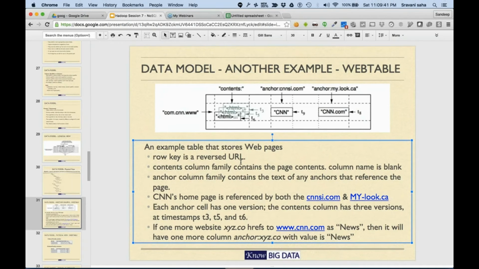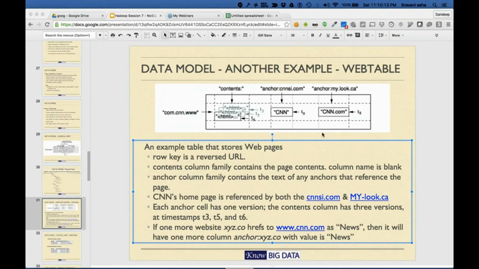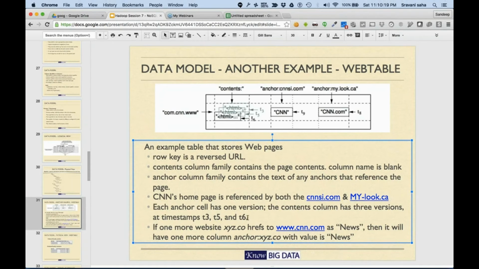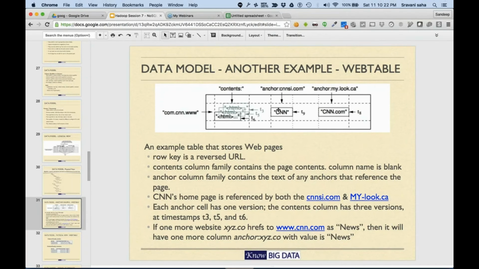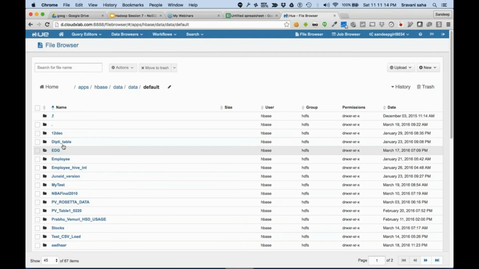Therefore you have to use all this information about the data model in order to exploit every feature. A one-to-many relationship is created by adding more and more columns, and the data you need to gather is either in the same column family or has a row key such that the data comes together when sorted by row key. You can see all of it, and also the text contains the timestamp.